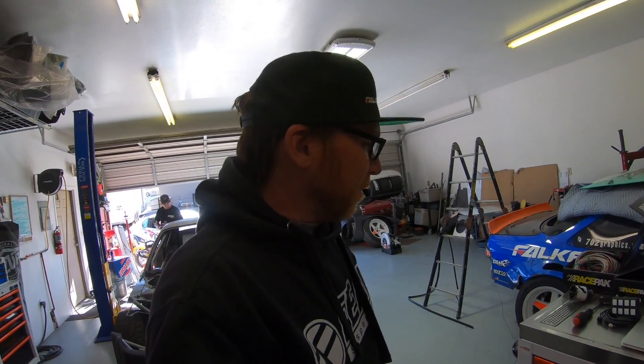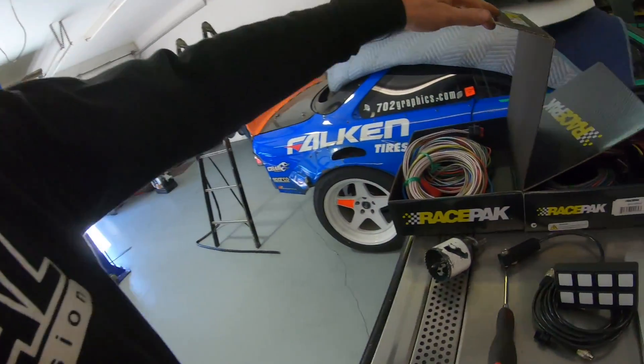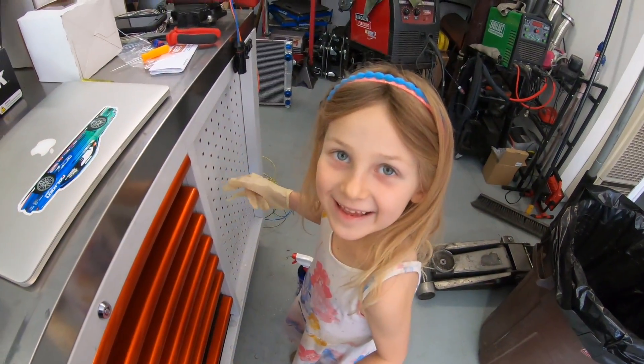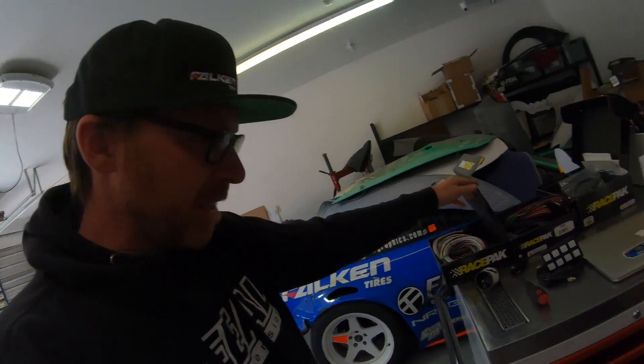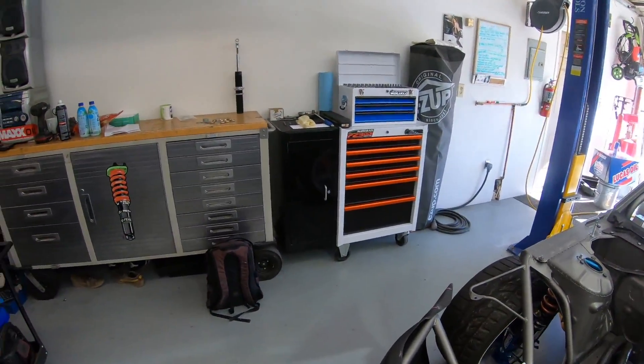Today I'm laying out all the wiring for this car. I've got tons of things I need to put in and it's a little daunting, but I'm getting through it — it's all making sense. Right here we've got the wiring harness. I've got my helper cleaning my toolboxes. Yeah, it looks good — that one looks good too.